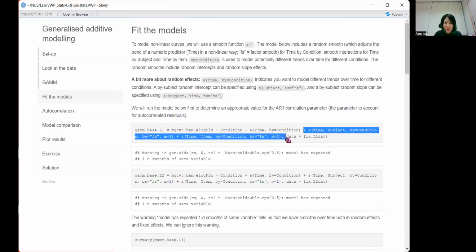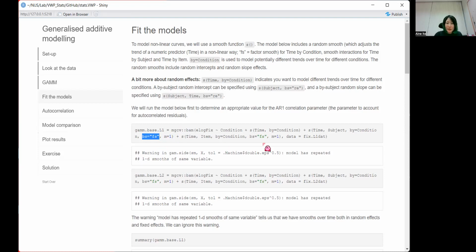And these two are the random intercept and random slope. So this is fitting smooth, and I'm including this bs equals fs, and fs means factor smooth.